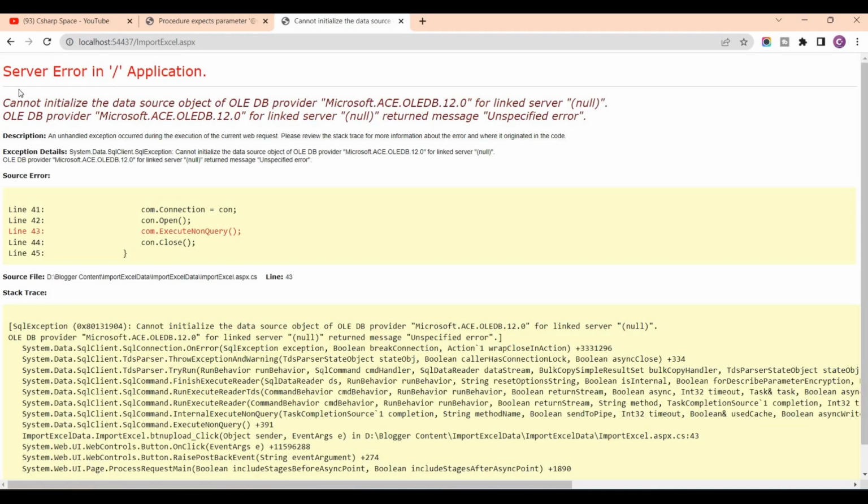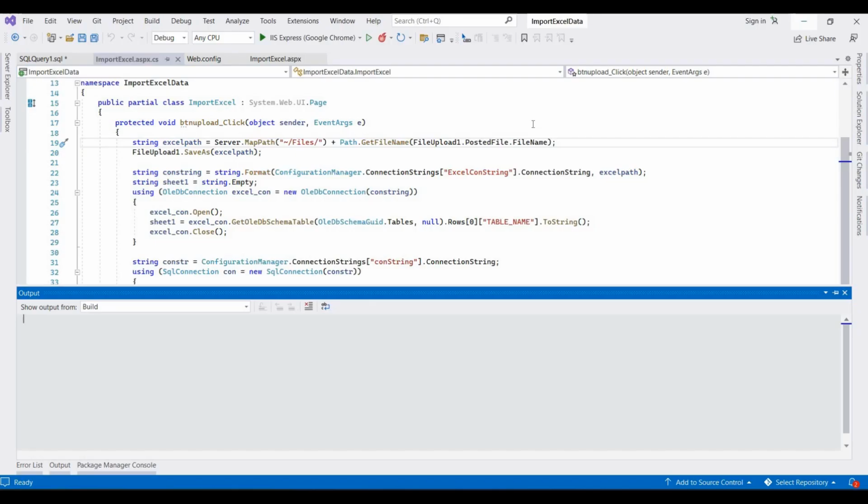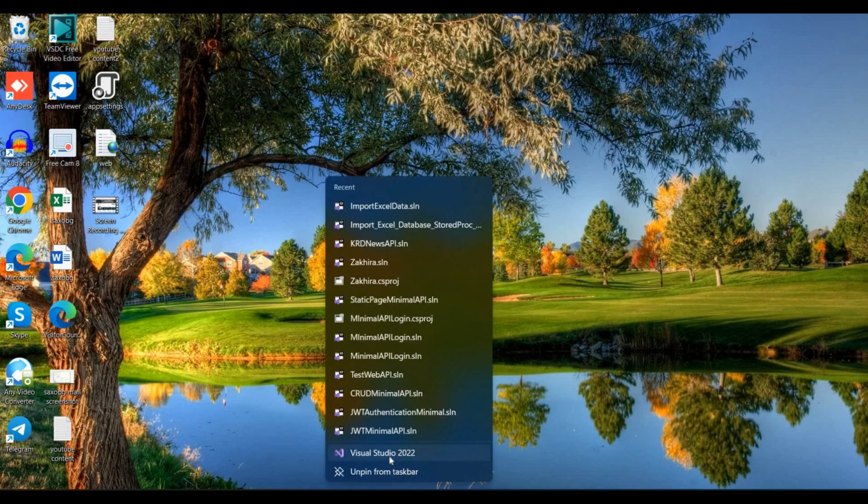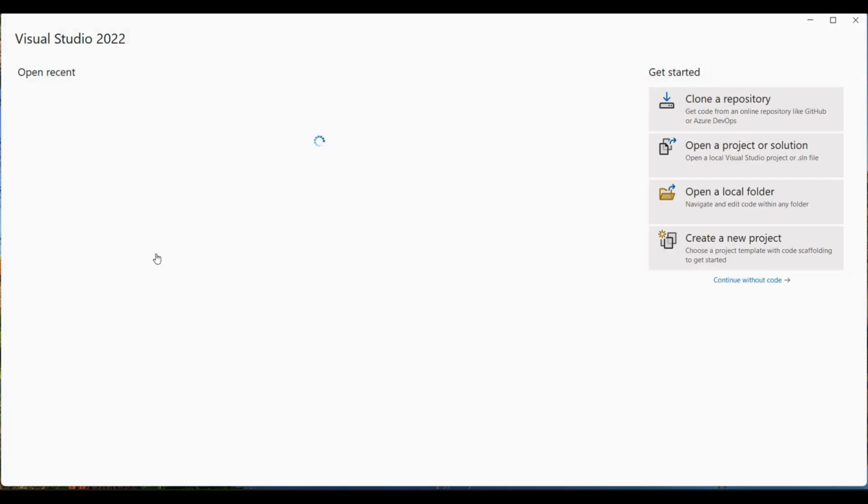Now again an error occurred for the OLEDB provider. To resolve this error, we need to open Visual Studio with administrator permissions. So I close this Visual Studio, and we again open Visual Studio with administrator permission.